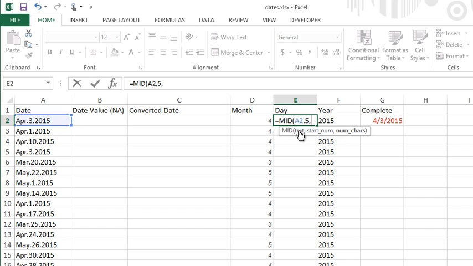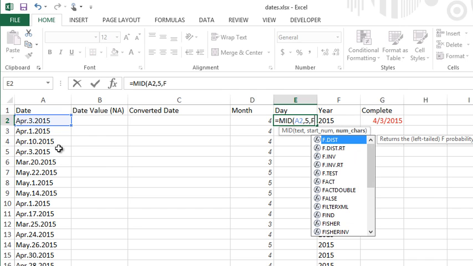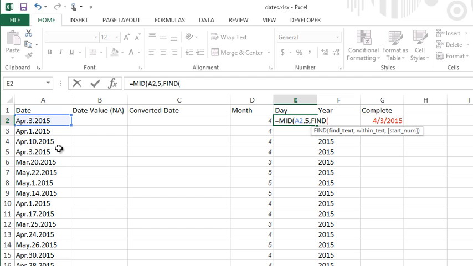And then how many characters do I want? Well, it depends if it's a single digit or a double digit. So in order to get this to work, I'm just going to use a find function. We'll talk about this in another video. There are a couple ways to do this, but I'm going to find the dot within this text. I'm asking it to find the second dot, so I'm going to tell it to start at position 5. Starting at the first digit of the day, find the dot. What the find function returns is the position. You'll notice this first one is 1, 2, 3, 4, 5, 6. This is going to get me the number 6.